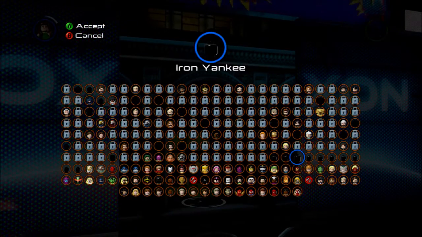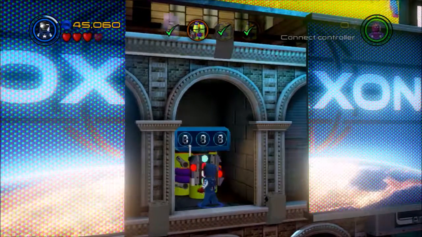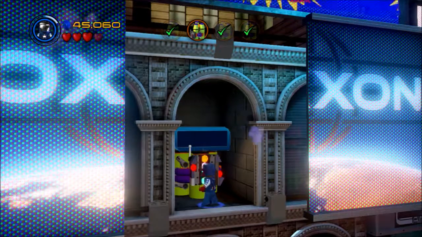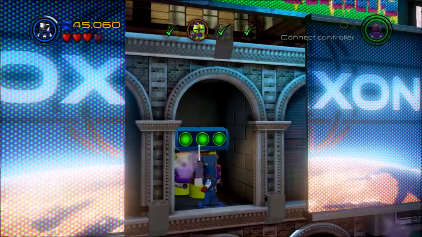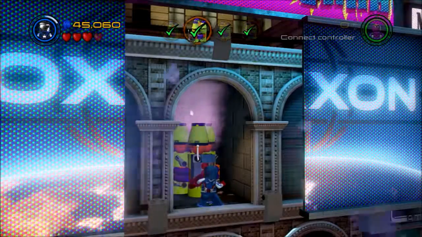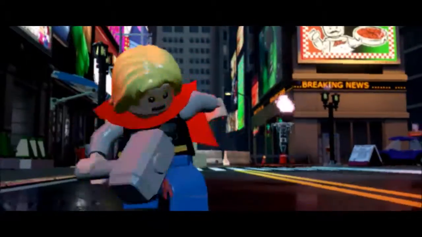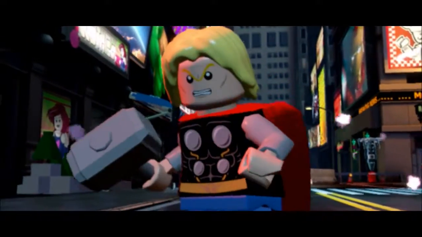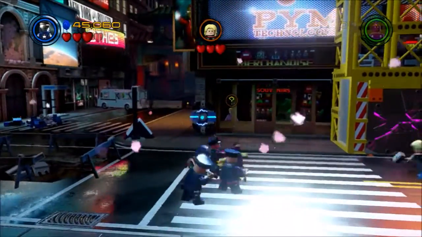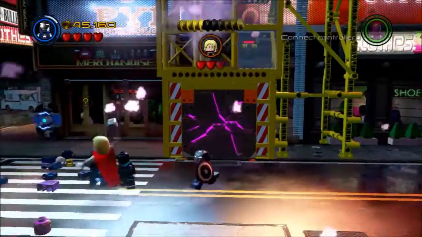Unfortunately, Dire Aim is not a technologically sophisticated character, so we're going to go back to the Iron Yankee, and this will activate the fourth machine, which will bring in Thor for the final boss encounter. And there is classic Thor. So now we're going to put the Iron Yankee up against Thor.